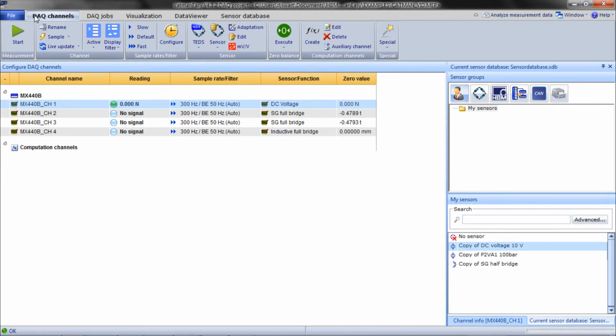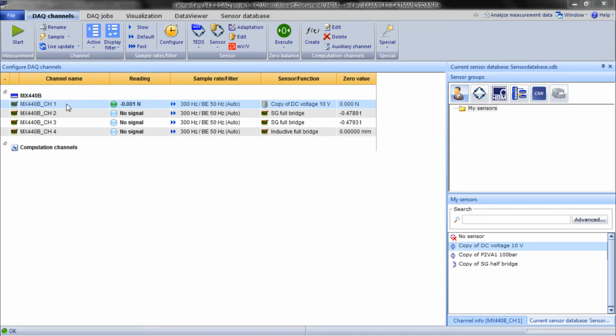Now we are going to link the sensors that you created to the actual corresponding DAC channels. So, on the right hand side, you should see a box that says Sensor Group with various different sensor categories. Please click on the My Sensor category and you should see the list of sensors you created down below. You can now select the appropriate sensor and drag it to the sensor function column and the corresponding channel where you plugged in your sensor. You can now repeat this for all the sensors that you created.